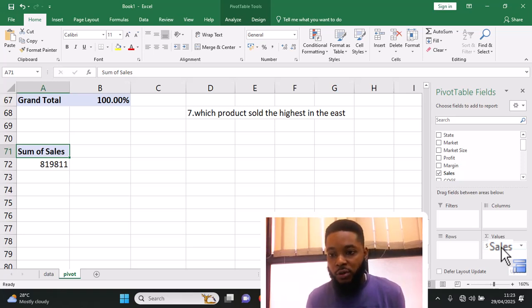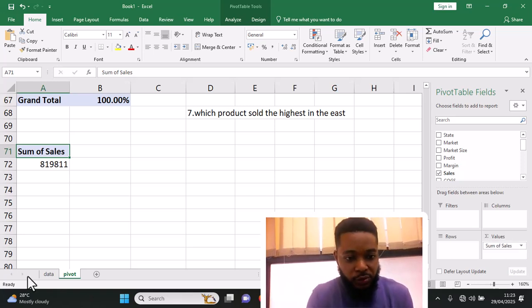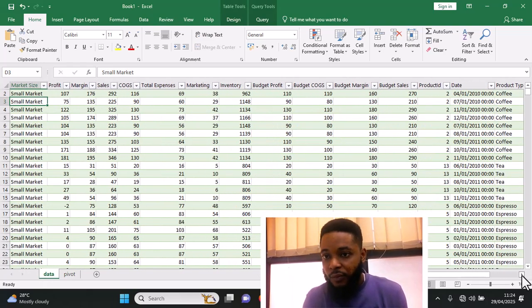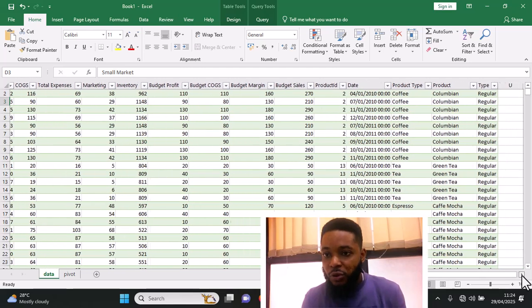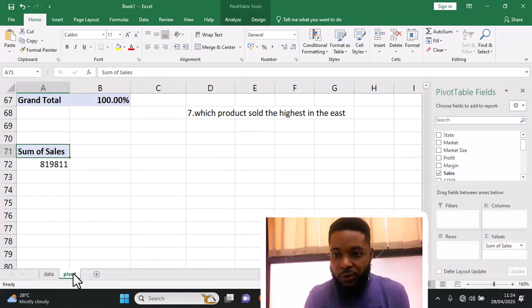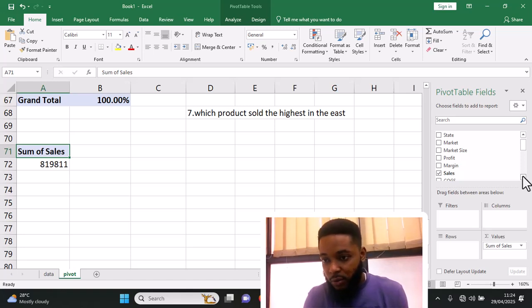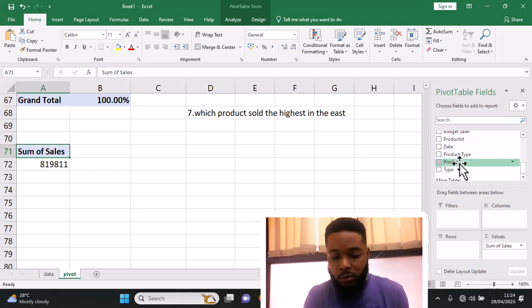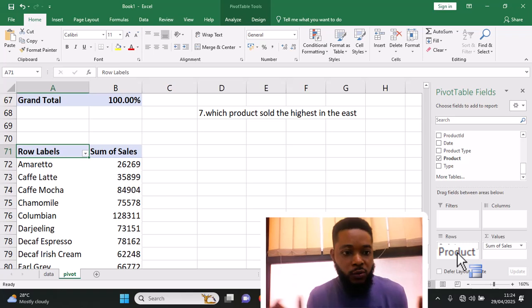Then which product? So let's go back to our data to see where we have products. So this is product. We have products. So is it Colombian? Is it green tea? Is it caffe mocha? So let's go back to the pivot, and we're going to drag product to the rows.